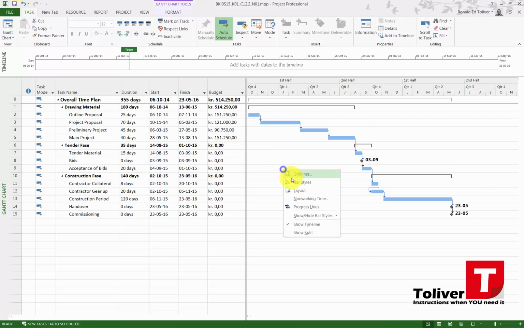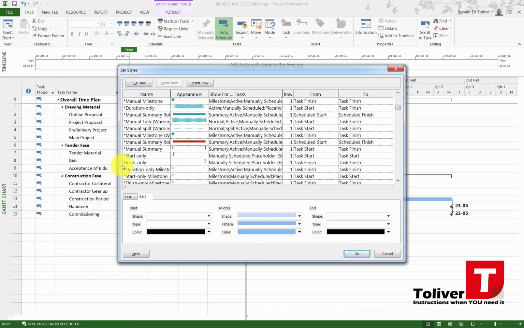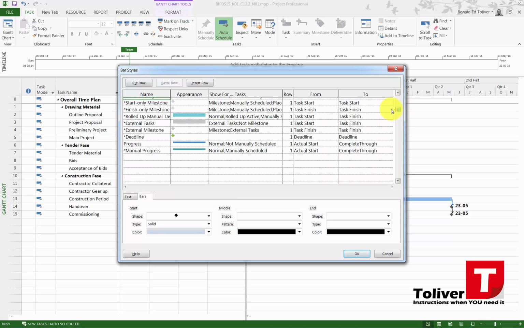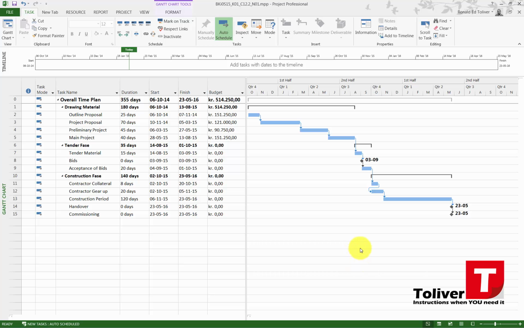Again, right click, bar styles, and finish only, shift star, and down at the bottom I had a progress like that. There you go. Okay. Control S to save it.